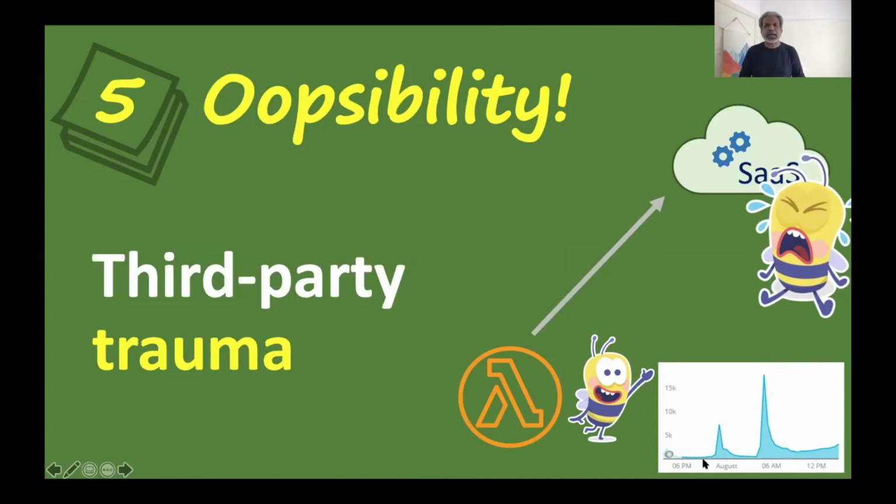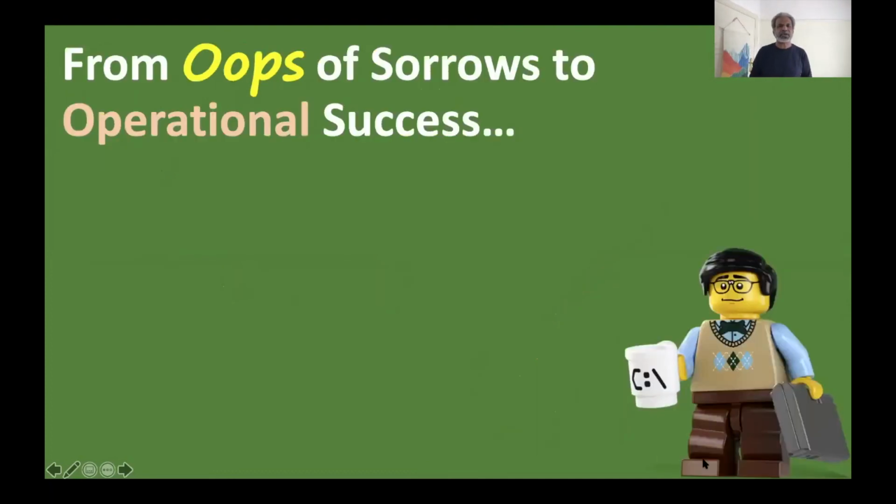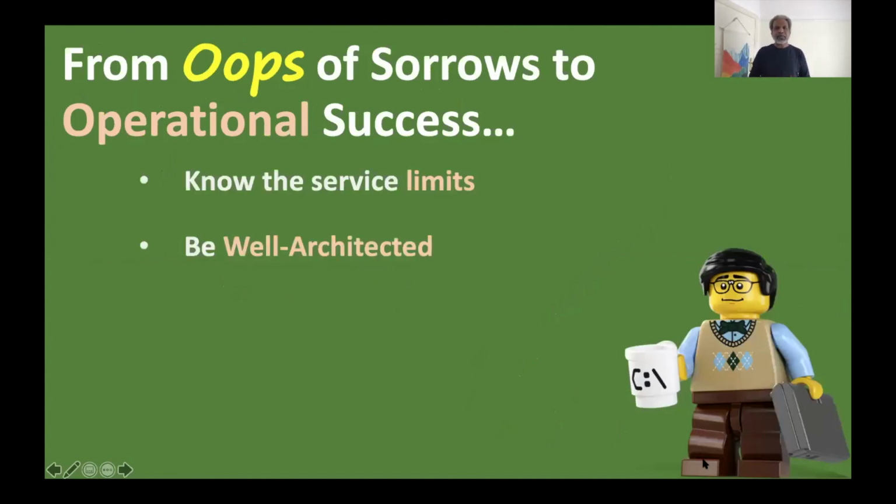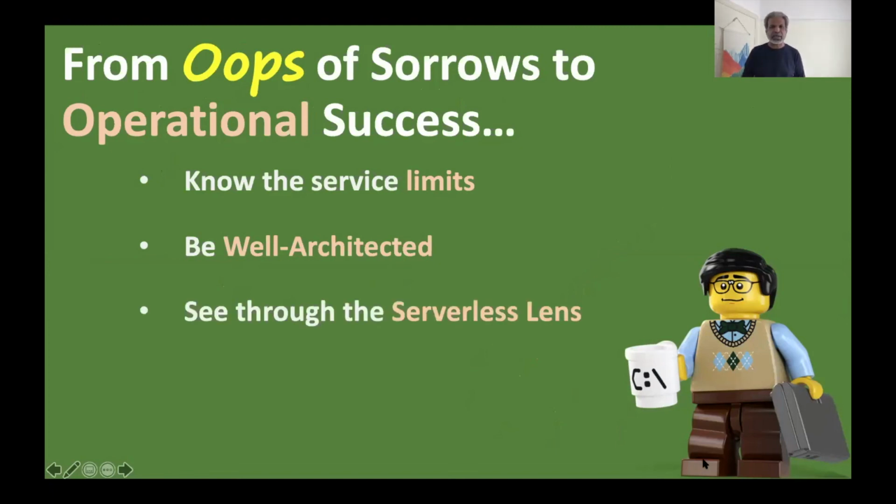Okay, so that's all I have today, and let me close with a few best practices. Know the service limits. Be well architected, because that will bring so much awareness of things you may have missed, so you can incorporate them as part of your architecture and implementation. Serverless Lens: if you are doing serverless, please go through the checklist. We have that as part of our service auditing process. Every service we take to production should go through this and get the right ticks, and justification if a particular item can't be ticked. It's a best practice.